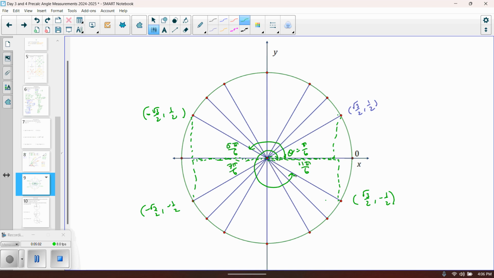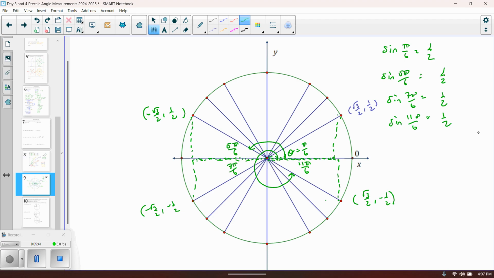Okay, again, why is this important? So if I know that sine of pi over 6 is 1/2, I've chosen to just memorize that, it's easier. Then I also know that sine of 5 pi over 6, sine of 7 pi over 6, and sine of 11 pi over 6 are also going to be 1/2. The biggest thing I have to know is, are they positive or negative based upon where the quadrant is?